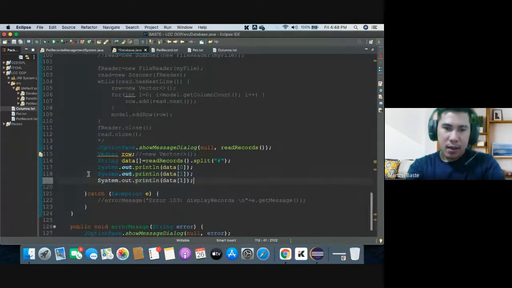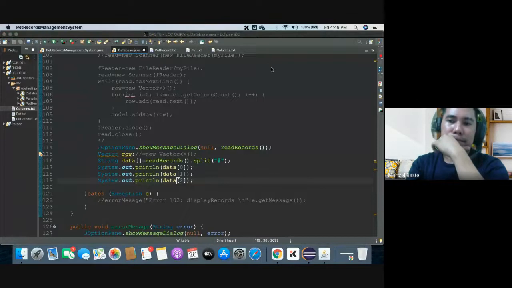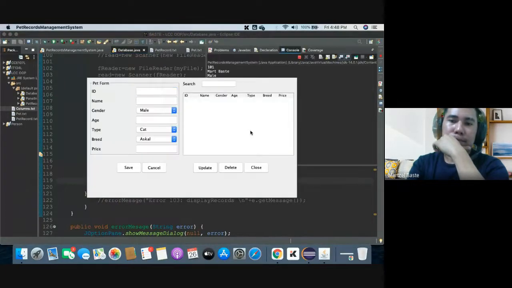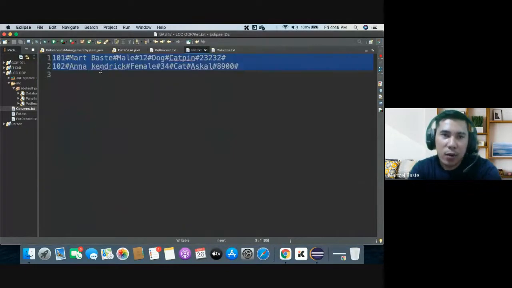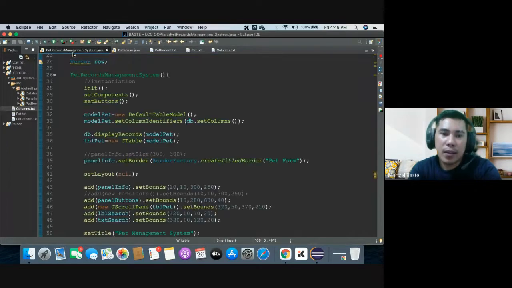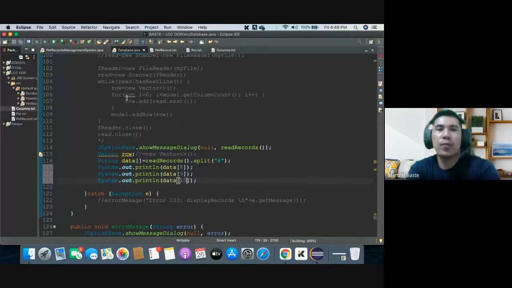Then data 2 should be the gender. So let's run. Male, okay, that's correct. So going back here: data 0, 1, 2, 3, 4, 5, 6, 7. So after data 8, data 9 should be the next value.